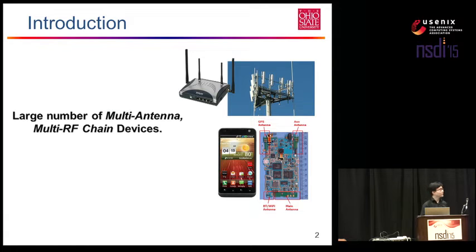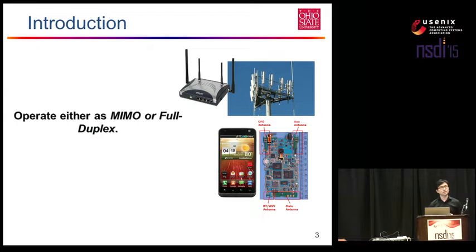And with the MIMO technology, in the last few years, with the introduction of full-duplex techniques, it can be seen as another technology that also uses multiple RF chains to do the transmission. While MIMO would like to transmit or receive separately, full-duplex gives us an opportunity to transmit and receive at the same time. So a question will arise, how can we compare these two technologies? And more fundamentally, given a limited resource of RF chains, what is our deployment? How should our devices choose which technology to use?